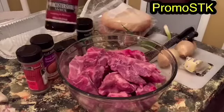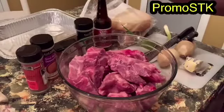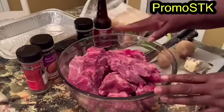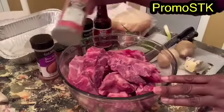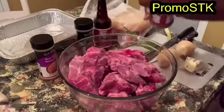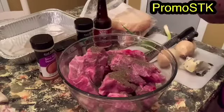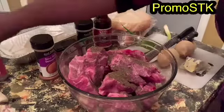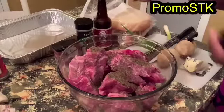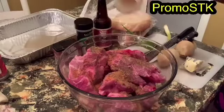I'm gonna add a little bit of Worcestershire sauce. It wasn't there when I took the picture at first, but it's here now. So what I'm gonna do is go around and add my dry ingredients. The first one I'm gonna add is celery seed, about a teaspoon to a teaspoon and a half. Some soul food seasoning. Because when you're dealing with soul food, you gotta have soul food seasoning, y'all. No way around it.